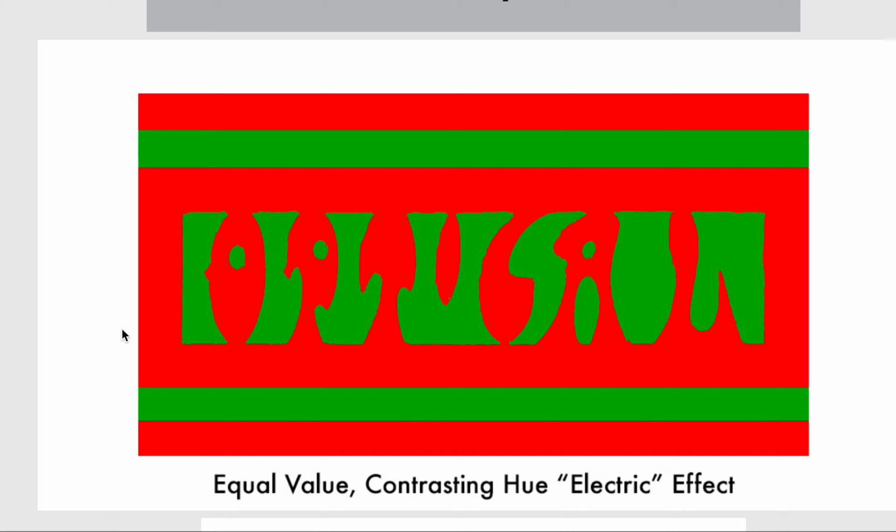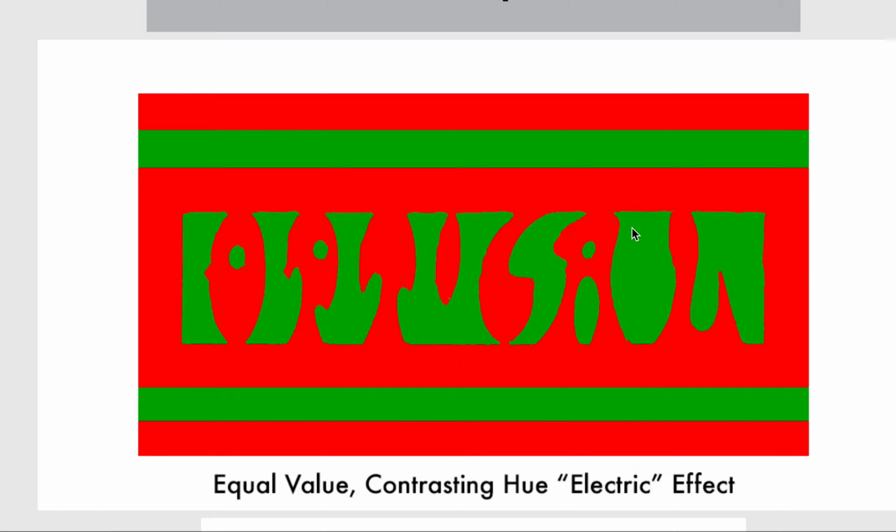But another part of your brain is saying, no, they're the same because neither color is really much lighter or darker than the other. In a black and white picture, they wouldn't be contrasting. They would be very, very similar to each other. And that disagreement between the strong difference of hue versus the sameness of value gives this buzzing, electric, eye-popping kind of effect. That can indeed be painful if you look at it too long, but it's interesting because it's an example of this idea that value is just a separate question from hue. So look at that, digest that, so you make sure you understand that concept of the equal value contrasting hue.